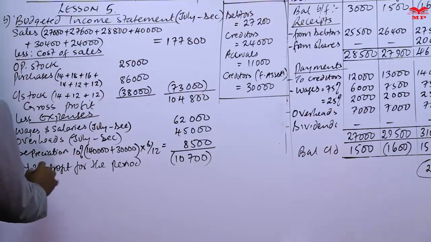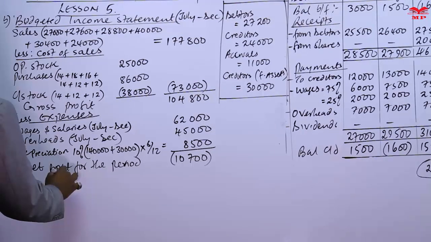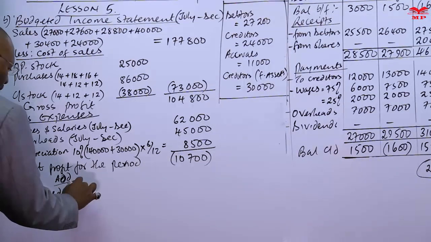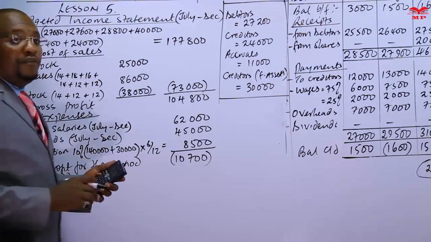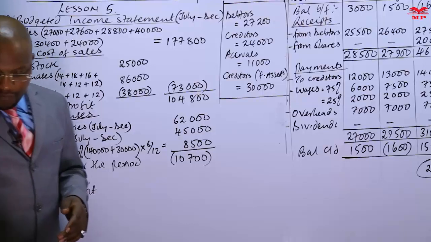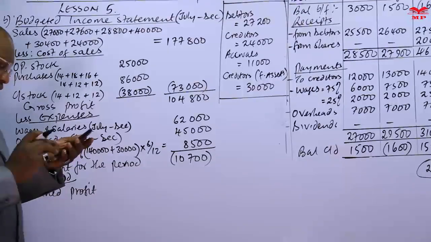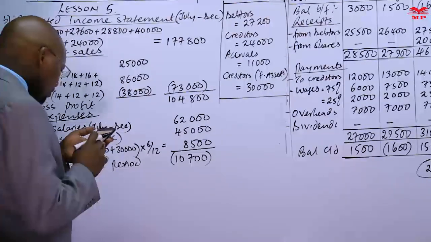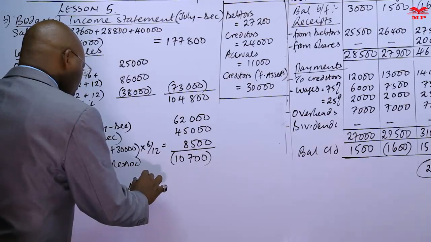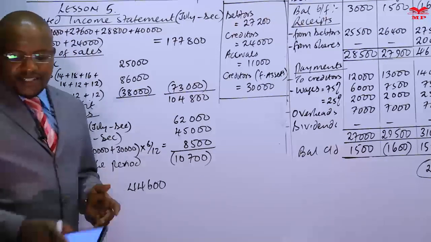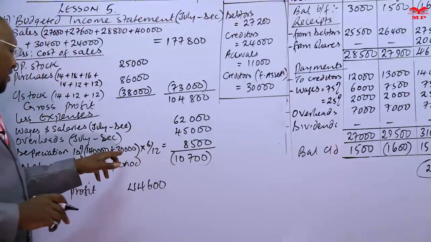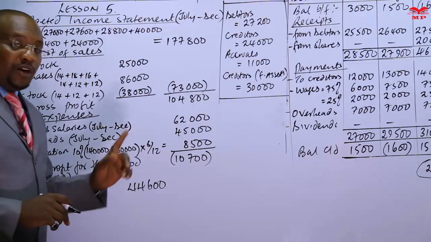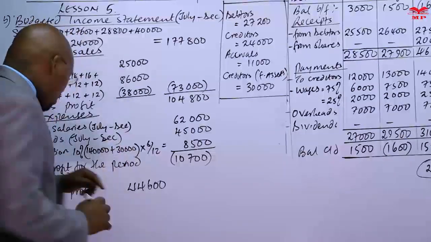Then I add the retained profit. This is profit that we have retained up to June of this year. The profit retained is in the balance sheet, which is actually 44,600. Let me put it here first of all. 44,600 because I need to adjust. There is this depreciation of the new assets that had not been charged because it's new in this period, though we have a policy of charging a full year depreciation. So you're going to say here less.